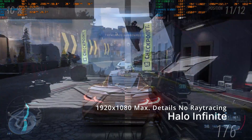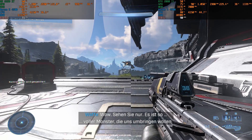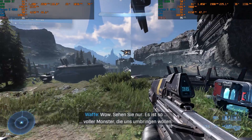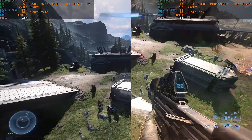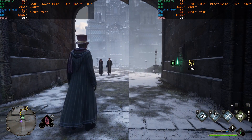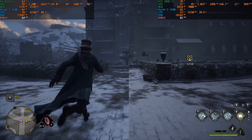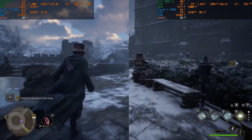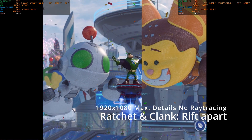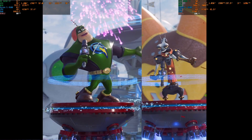These cards are aimed at a lower tier of gaming, mostly 1080p, but you can also get away with 1440p most of the time, especially if you use FSR, which has gotten really good over the last few years. It is also capable of 1440p or even 4K gaming to some extent. In games, we can see that the 2080 Ti is mostly between 20 and 40% faster than the 6650 XT — but there's a caveat.